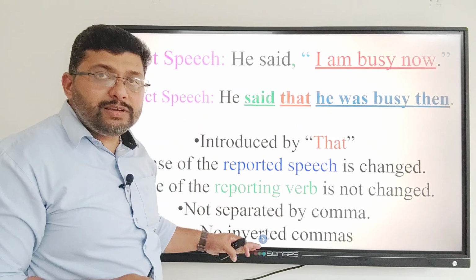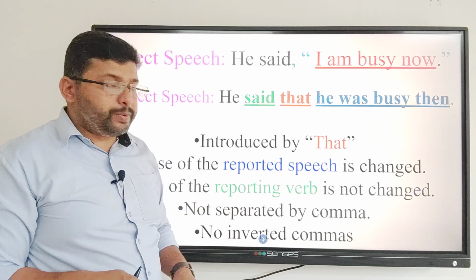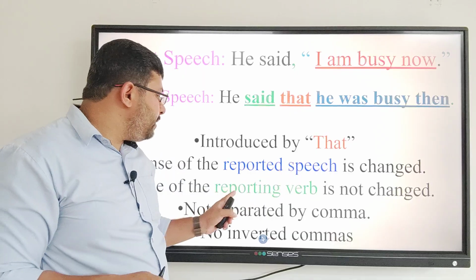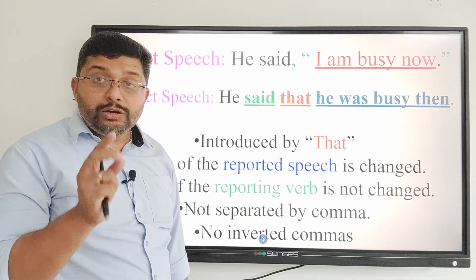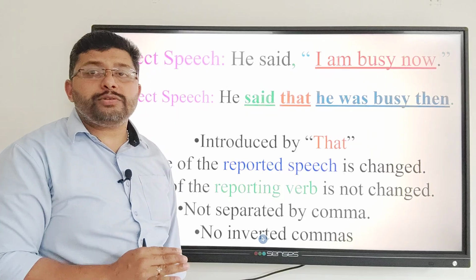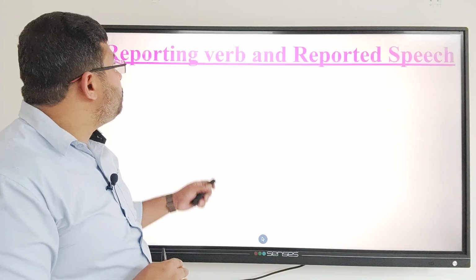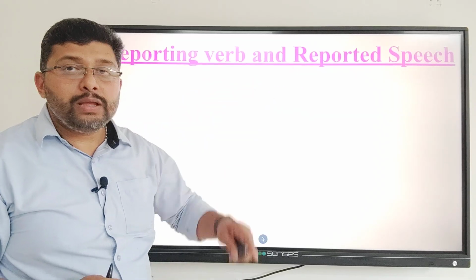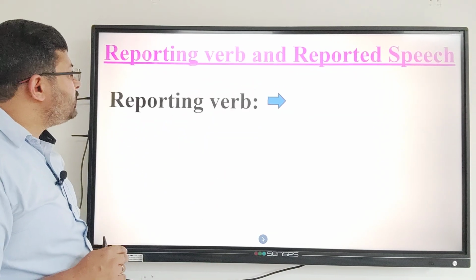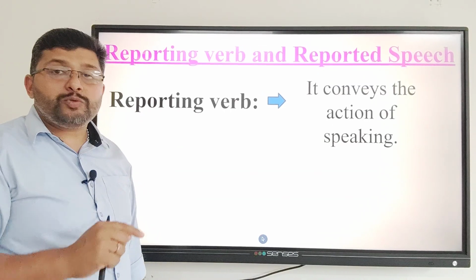So these are the basic differences between direct and indirect speech. Now we are going to discuss what is reported speech and reporting verb. Two important terms which we use throughout the session of direct and indirect speech: reporting verb and reported speech. What is meant by reporting verb? It conveys the action of speaking.